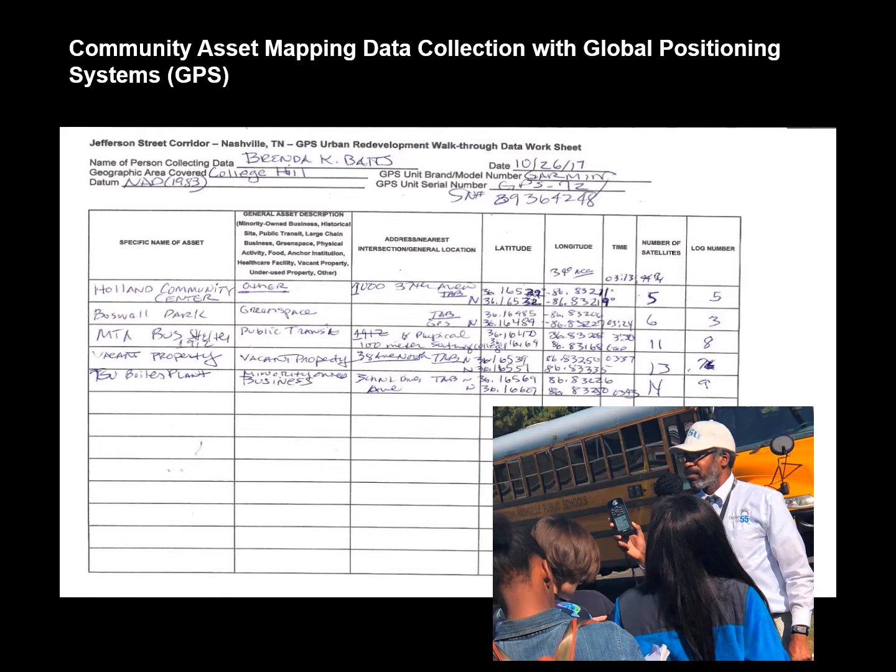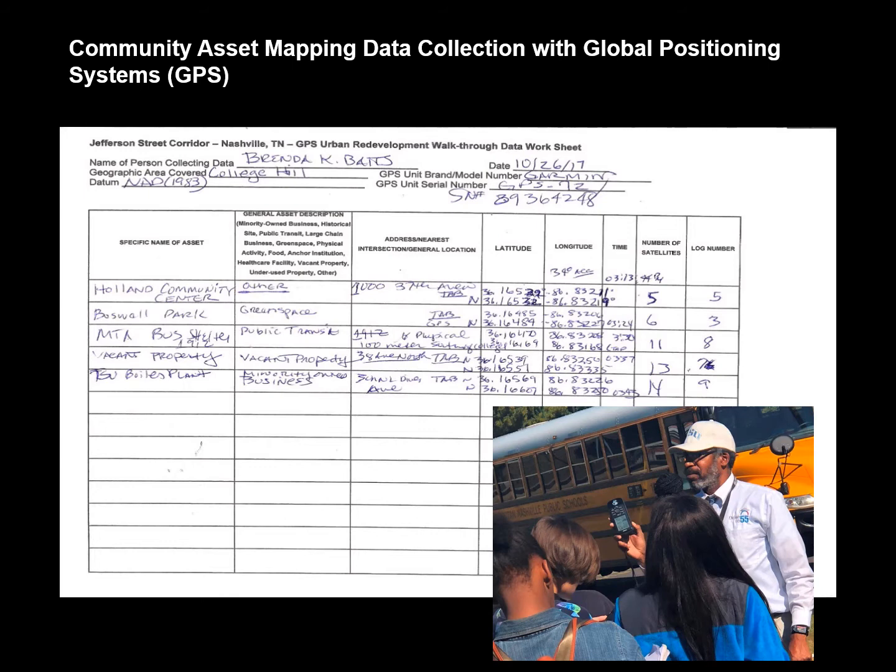Time is very important because there are certain times of day that it's easy for us to get satellites to lock in on the GPS receiver. If we find that a certain time of day allows us to have really good results in terms of satellite reception, that's when we should do our asset mapping. Also, this should preferably be done during the day. And so that is how to fill out the walkthrough sheet. And of course, you should have the name of individuals collecting the data.